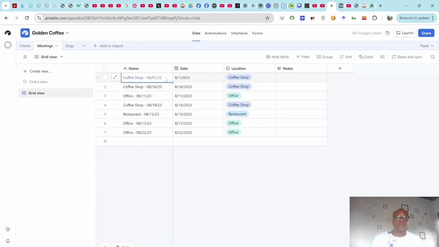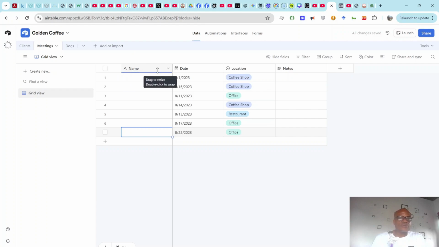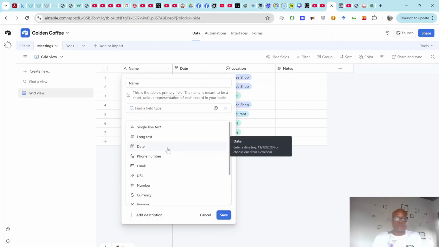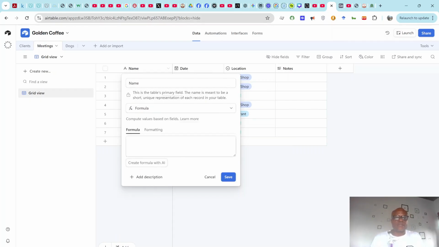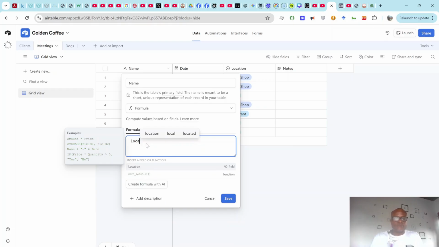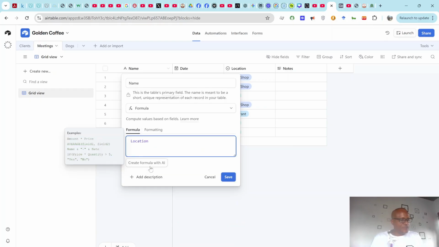What I want now is, I just don't want this. Okay, this is all I want. I just delete them, click on them individually and select them. I want it to be a formula field, so I'm going to click on it, edit the name, change it to formula, select here for formula. We have formula here. I'm going to put a formula here. Now the formula is going to be location, because we are looking for location. We have location here. Then we'll add location ampersand, and then we'll add dash.